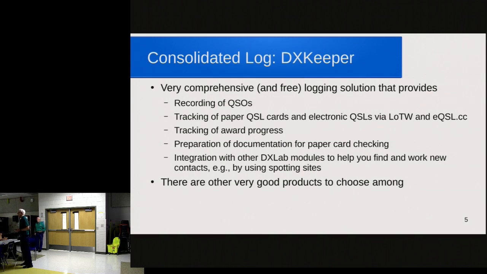What else is out there? Anybody using another one? DX for Win, okay. Anything else? Paper log, okay. You're the second person I've talked to this month using a paper log. Okay, Run Log for Mac.